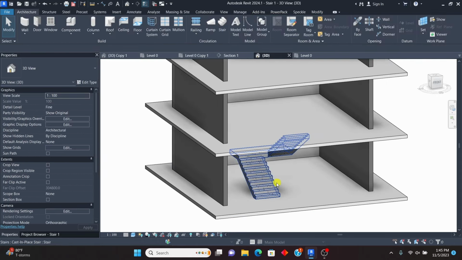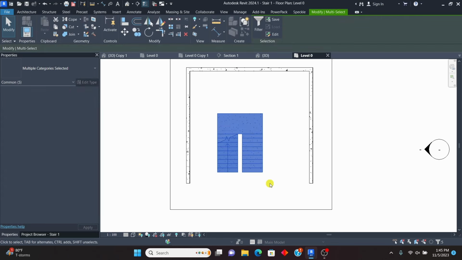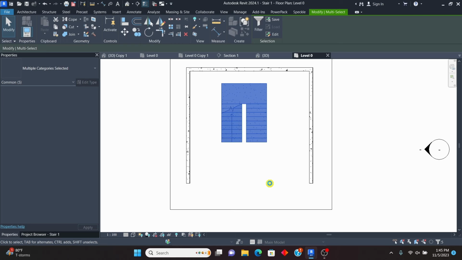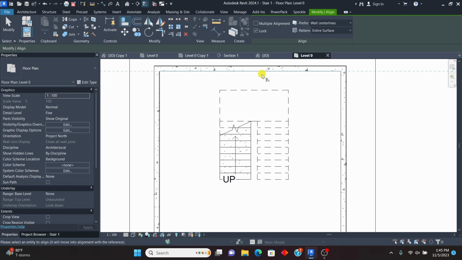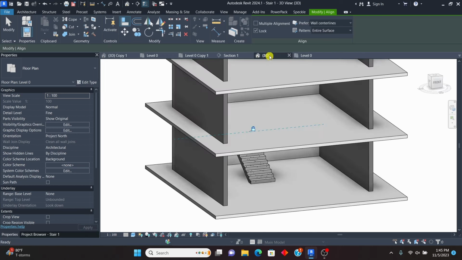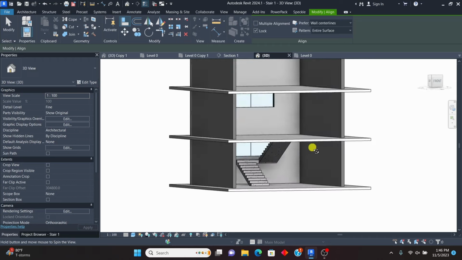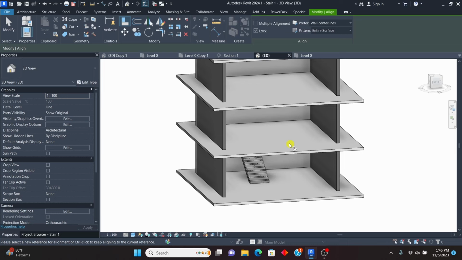If you want, I'll just delete from my keyboard and go back to this level there, and I'll simply select everything here and use the arrow on my keyboard. I just want to move it closer there, and also the right arrow, and I'll just use align, AL as a shortcut, and pick the first there and pick that one. All right, and now let me go to my 3D view. See that we have the stair there, but now what we can see here is that we are not cutting the slab there.